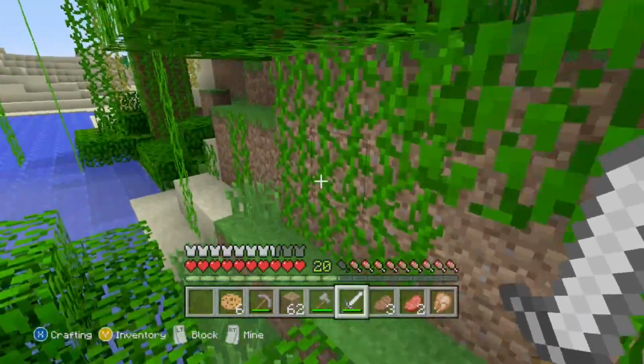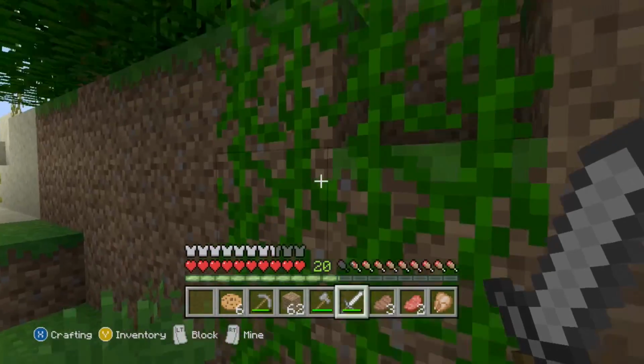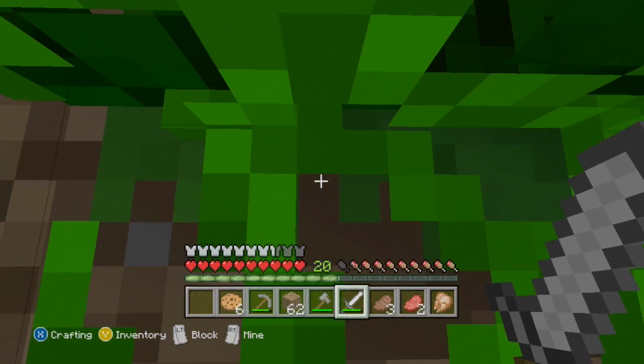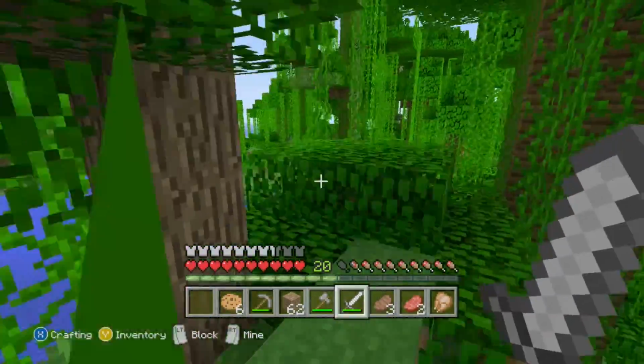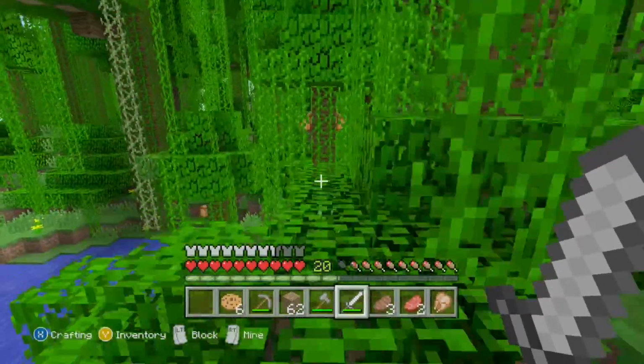Yeah, this is a bit of an anticlimax. Maybe there's another jungle there. Maybe we need to find another jungle. I hope so. Does every world have a temple? A jungle temple? Well, you'd assume so, wouldn't you? Maybe they don't. And we've not come across any melon.